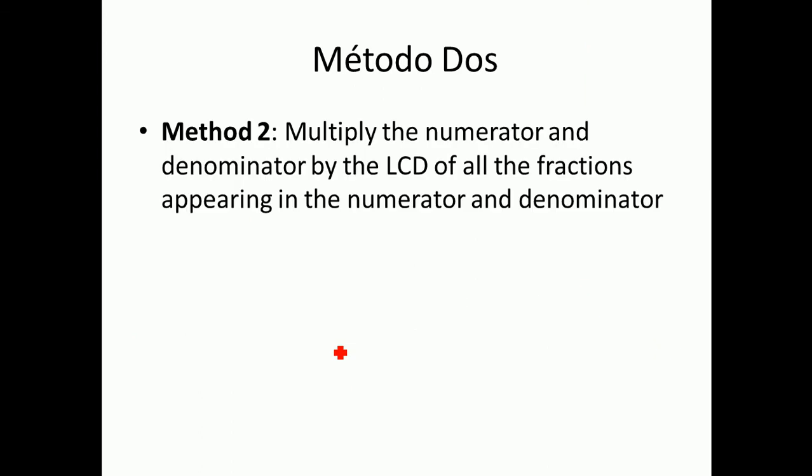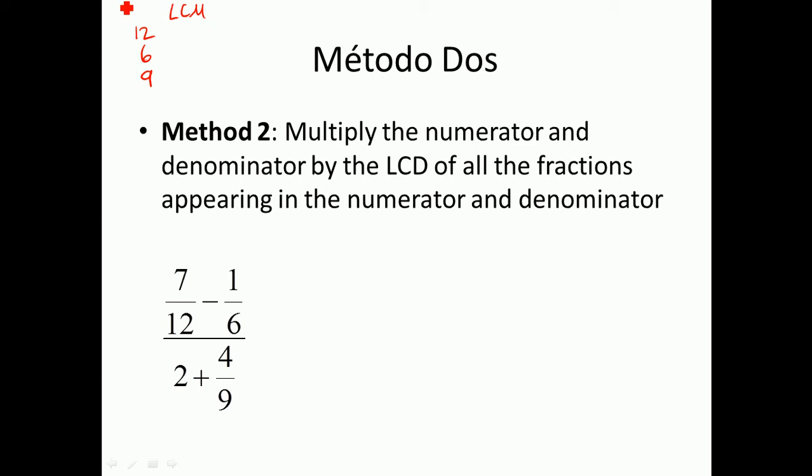The second method that we have is you're multiplying the entire fraction by the lowest common denominator of the whole thing. So you're taking each denominator and you're trying to find the lowest common denominator of the entire fraction. So if you're trying to do that, notice here the denominators we have. I'll write it up here. We have 12, 6, 9 as our denominators. So we have to find out what's our least common. So here, let's just find out what the lowest common multiple is of this, and we will find our least common denominator.